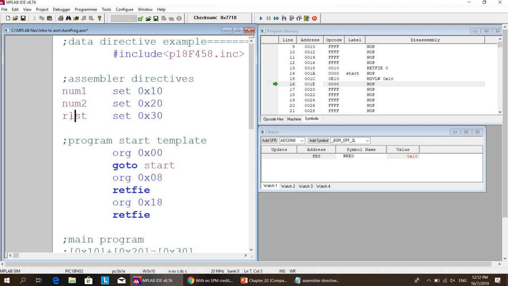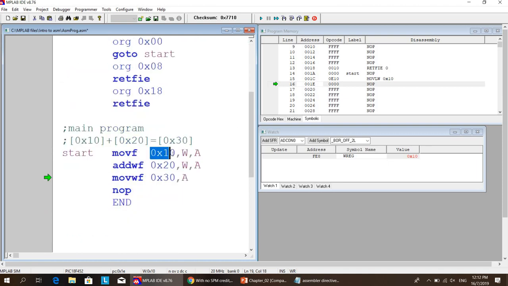The reason it didn't turn purple just now is that res is a reserved keyword, so we couldn't use it. So when you do this, what happens? You have assigned a label name to these addresses. So whenever you want to assign, you use set. Are you clear? Because this will be asked in your quiz tomorrow.